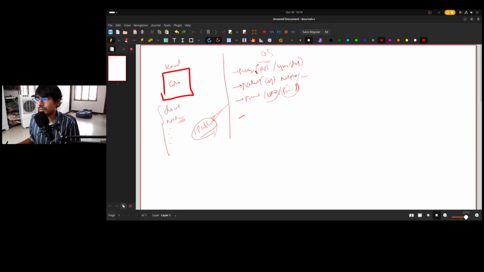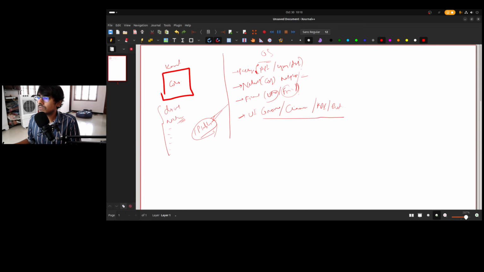And we have different user interfaces, like GNOME is one of the user interfaces, and Cinnamon is one of the user interfaces, and KDE is one of the user interfaces, and we have other varieties like Budgie. These are rarely used. So there are different varieties of user interfaces also.